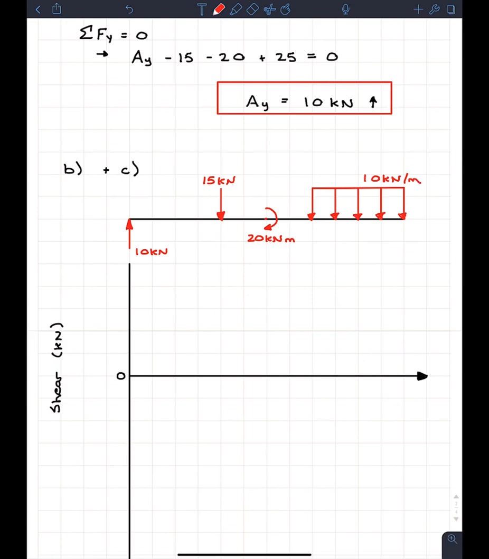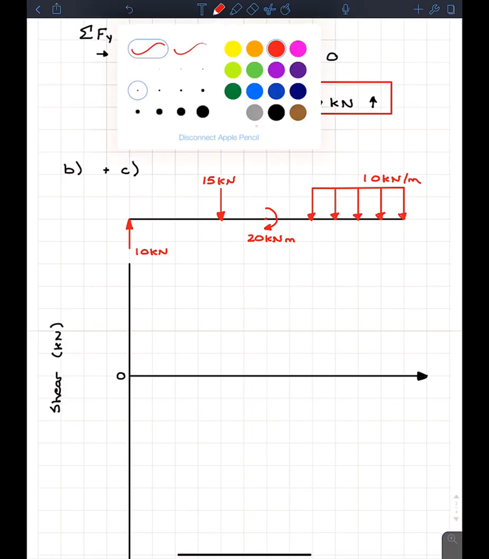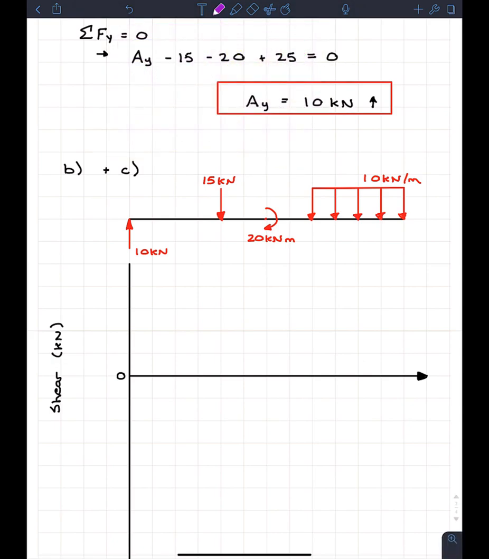I'm not going to replace it with the force called F1 or anything like that, so I'm just going to leave it like this, and I'm going to dimension it all, so you guys all see where all the dimensions come from. So the first one, we got 2 meters, then 1 meter, 1 meter, and then 2 meters. So we're going to put 2 meters, 1 meter, 1 meter, and then 2 meters.